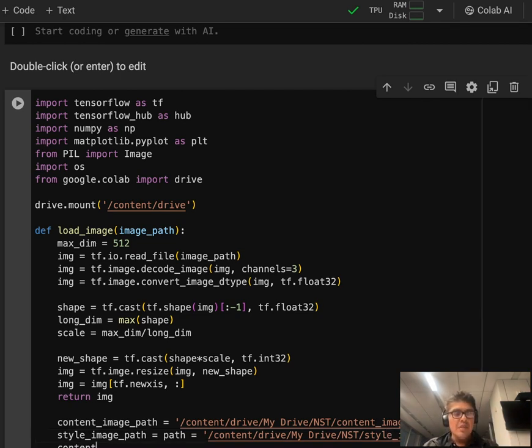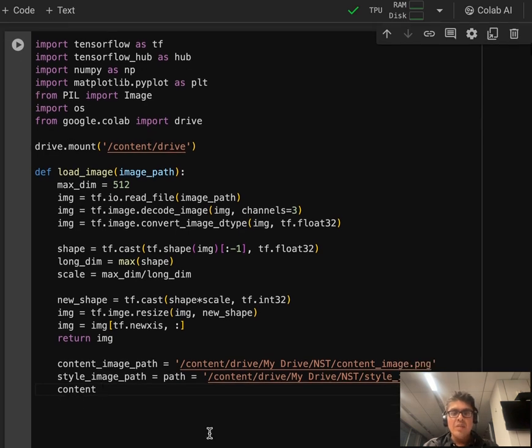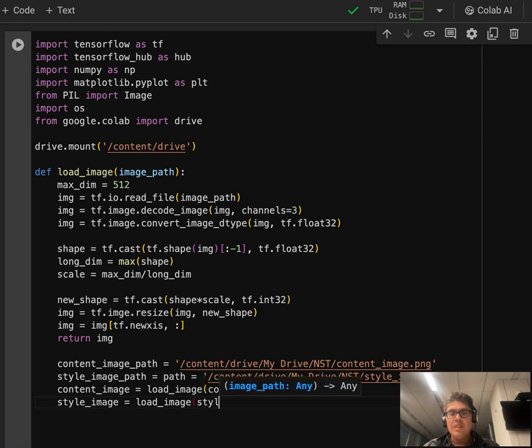We have to actually load them into memory. So I'm going to do that. Equals load image, content image path. And I don't use autocomplete or any sort of generative completion for this kind of stuff, because I think the whole point is to learn this stuff and to teach this stuff. So okay, cool. This is our style and content images, and we've done a lot already.